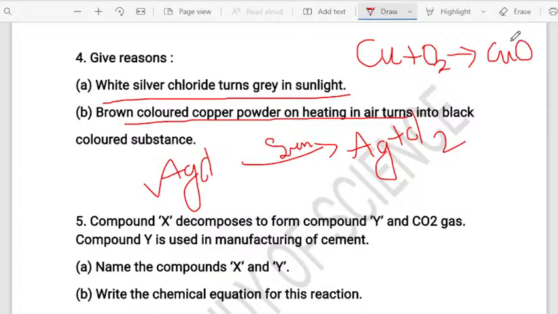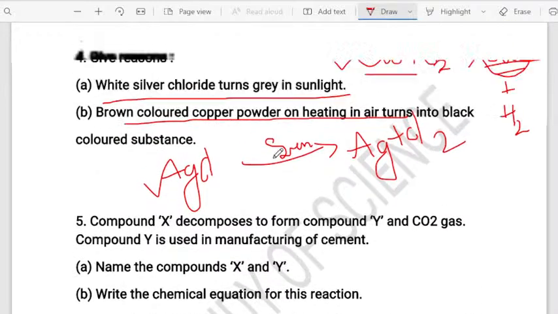See, usually copper will be brown in color. On heating, what happens? It will add oxygen to it. As a result, it will show its black color. Is it understood? Now, when we flush hydrogen over this copper oxide, extra point I am telling you, what happens? We will retain the original color. So this is an example for an oxidation reaction. The brown colored copper you can see in the textbook, Figure 1.10. Brown colored copper, when heated with oxygen, we get black colored copper oxide.